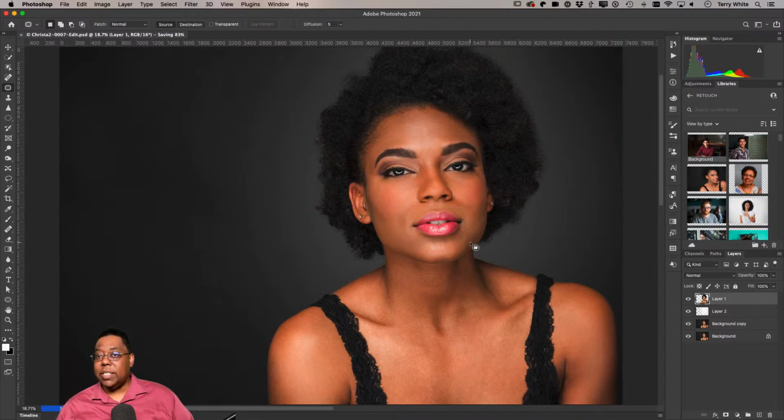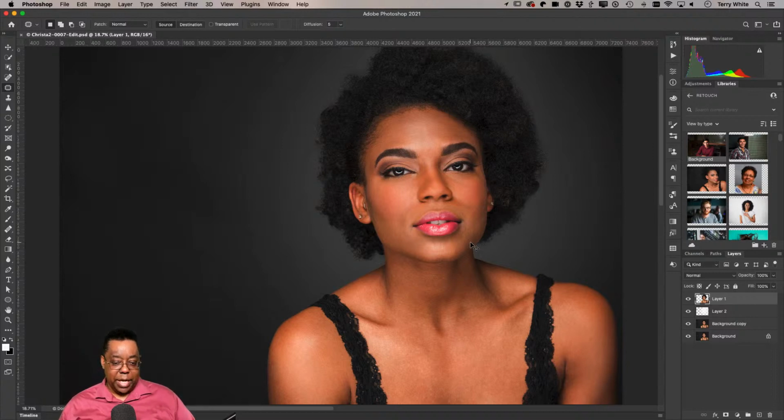So Farrah's asking, does sharpening the eye basically adding some contrast to it? It's not just adding contrast, it's actually sharpening the pixels. So just like when you use a sharpen filter, hey, Scott Kelby's in the house, what's going on? Just like when you're using a sharpen filter, it's just applying it to a brush.